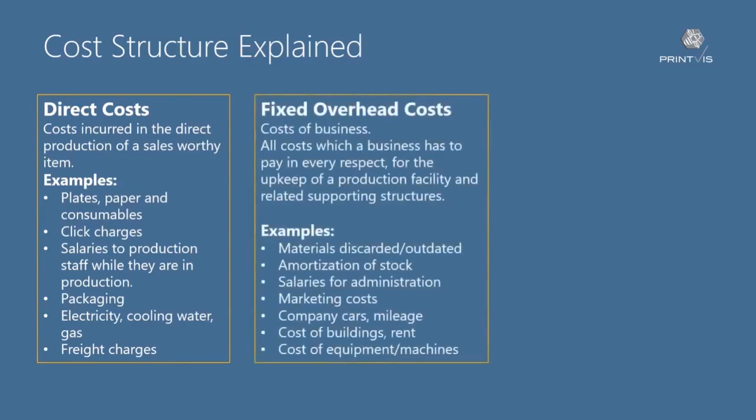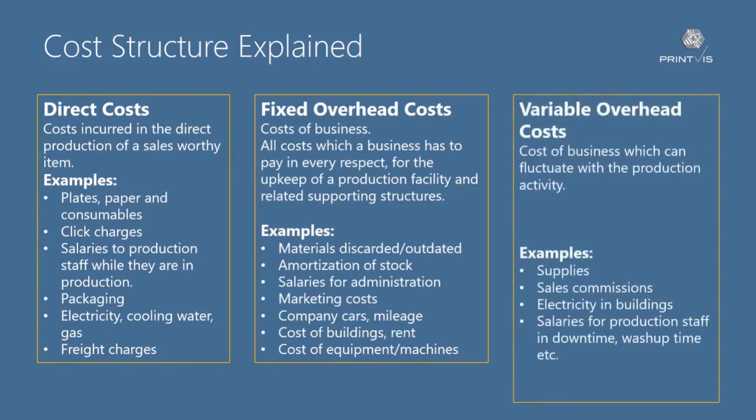Overhead can loosely be divided into 2 types, fixed and variable. The fixed overhead costs are those incurred while running a business, but which are not directly linked to production. Examples would be monthly rent, utilities, and company cars for salespeople. For variable, we understand that some of the overhead costs will decrease if production is slow, and likewise will increase when production is active.